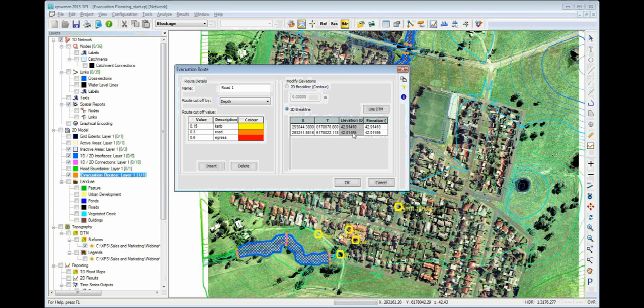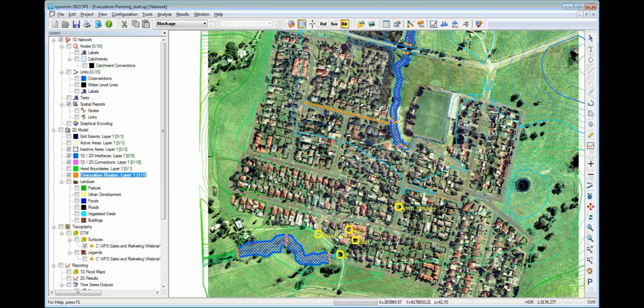This is quite useful if we don't have the road set up in our DTM as a break line. It just allows us to put that into the terrain model as a break line, and we could also use a 2D break line as well. So I'll click OK to that one.